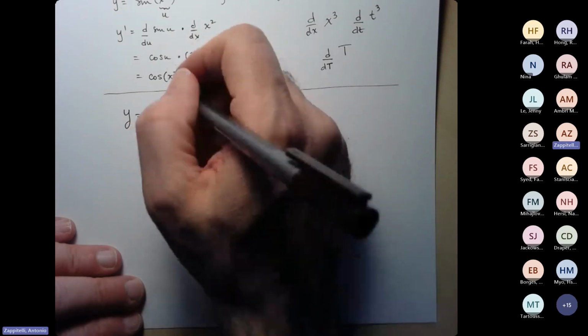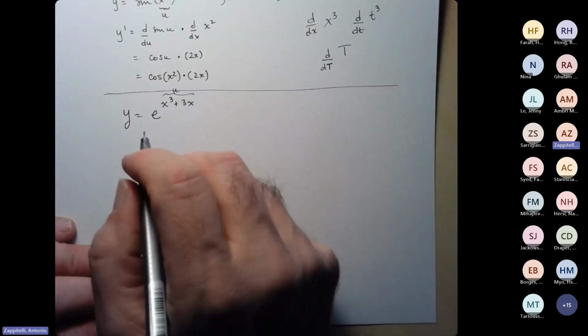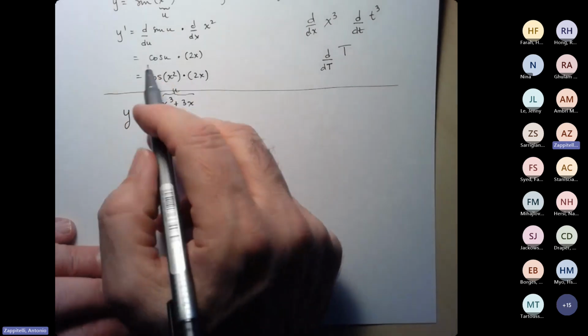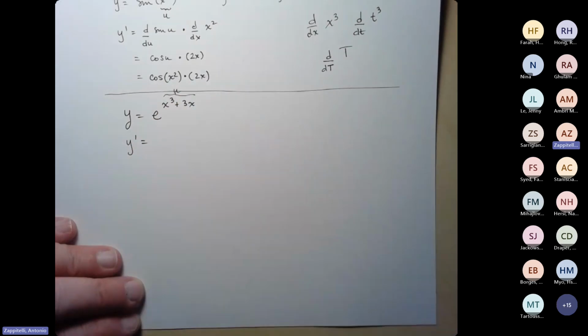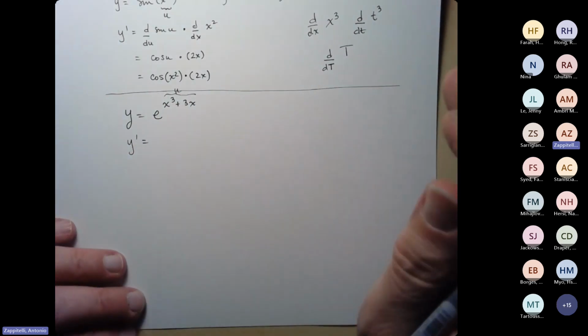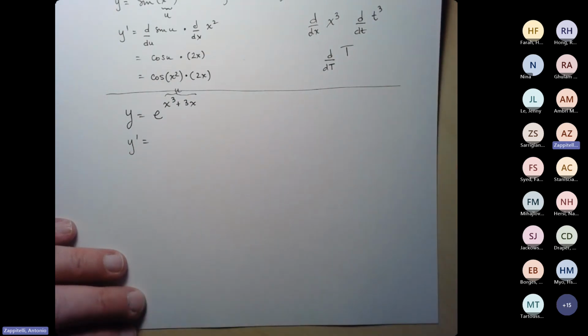I'm just going to call this my u again. Now I'm going to try to do this without writing all these other steps. I'm going to talk it through, and if there's something you're not understanding in what I'm saying, I need you to stop me. Please, everybody promise me you're going to stop me. So I'm going to talk it through, and this is the conversation you should be having in your head when you're trying to do this derivative.